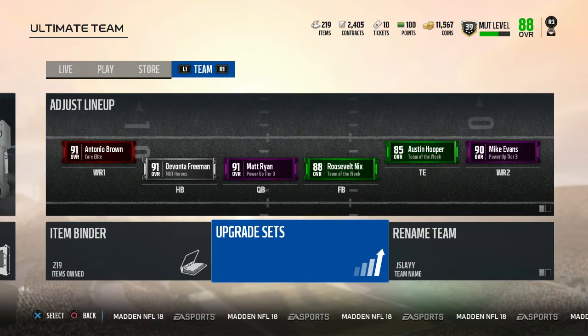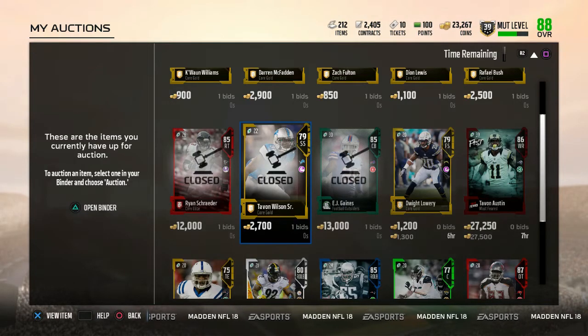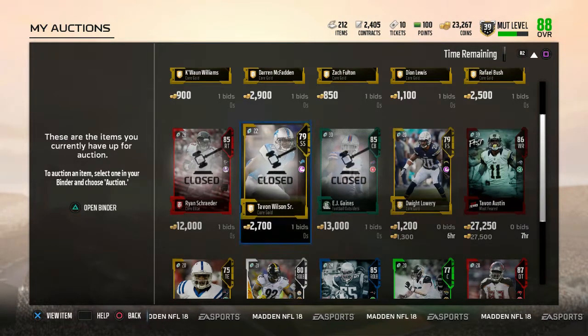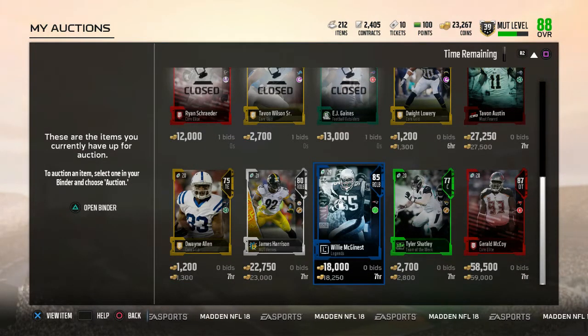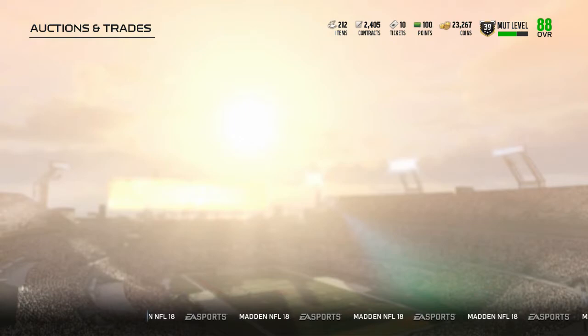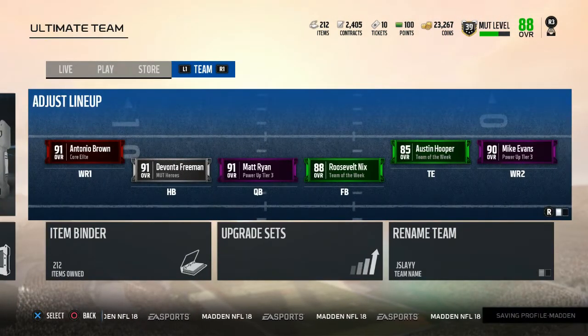Quick transition, and you will see our team. Alright, so real quick before we show you the team, this is what we're auctioning. EJ Gaines is already sold. Dwight Lowry, Tavon Austin, Dwayne Allen, James Harrison, Willie McGinnis, Tyler Shatley. And we're also going to be selling and auctioning off Gerald McCoy because Javon Hargrave is going to be our new starting defensive tackle. So we don't have any use for Gerald McCoy anymore.